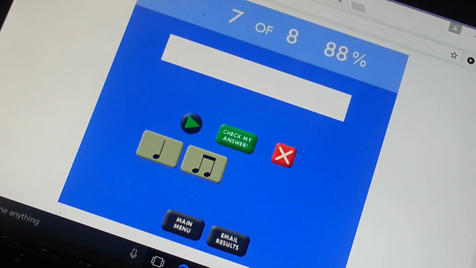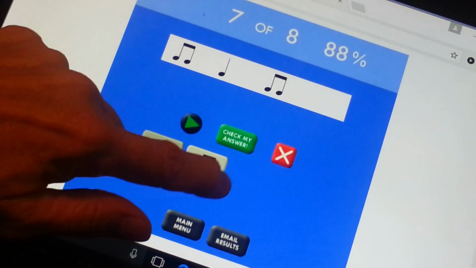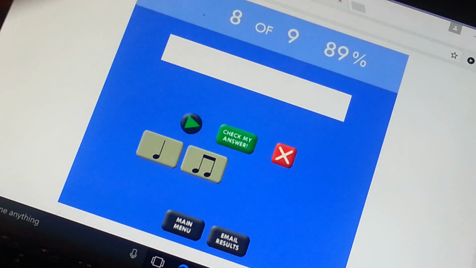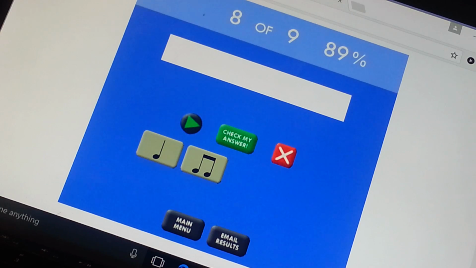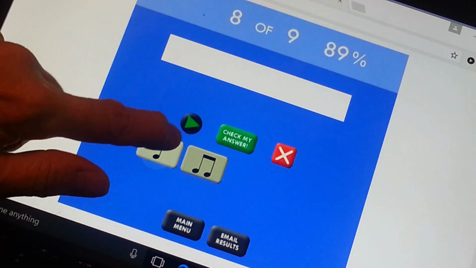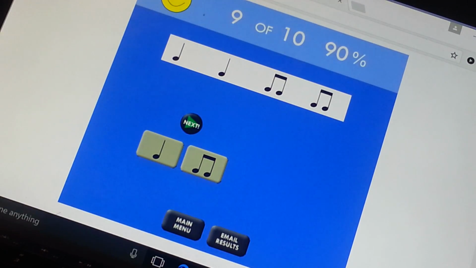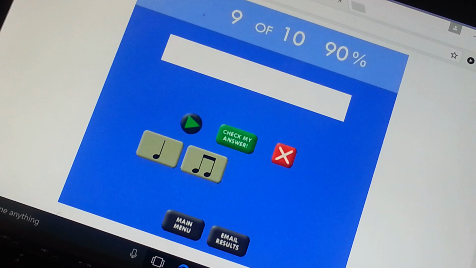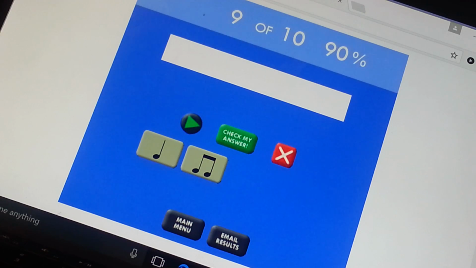One and 2, 3 and 4 and. One, 2, 3 and 4 and. And let's do another one. One, 2, and 3 and 4 and.